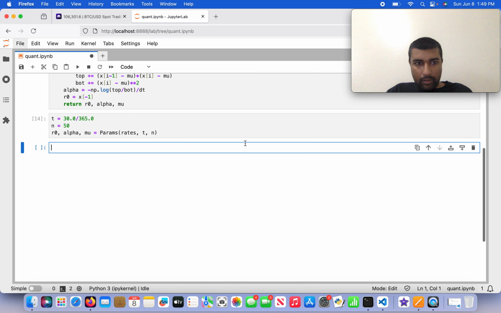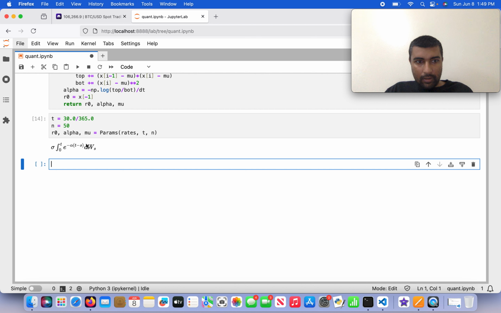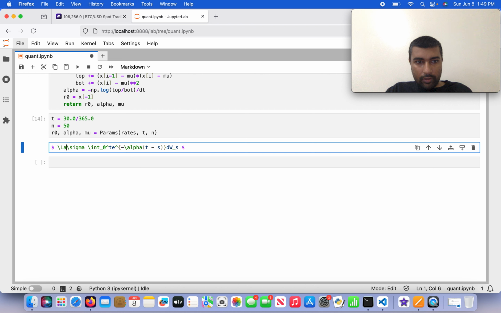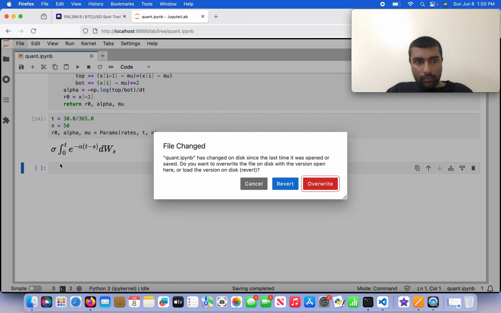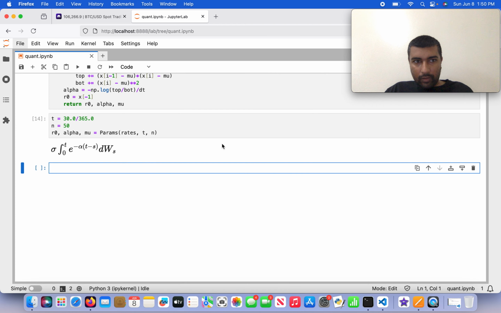And then come over here, convert to Markdown, Command V. Oh, wait, let me make this large. Okay, so, yeah, overwrite that file.